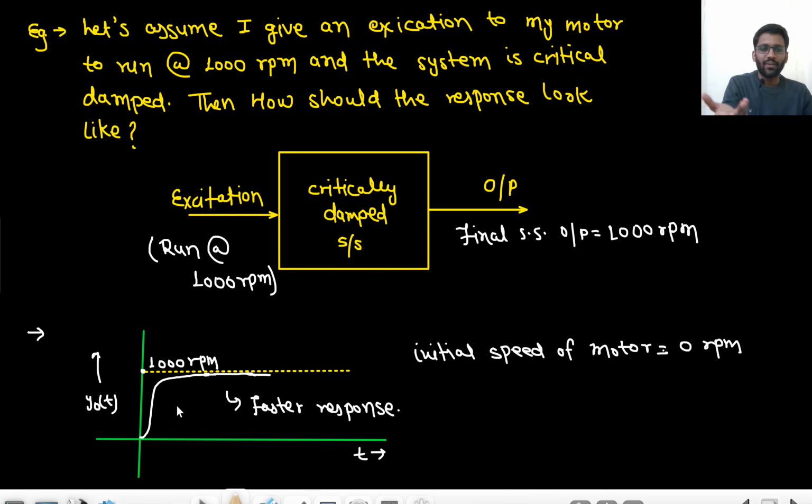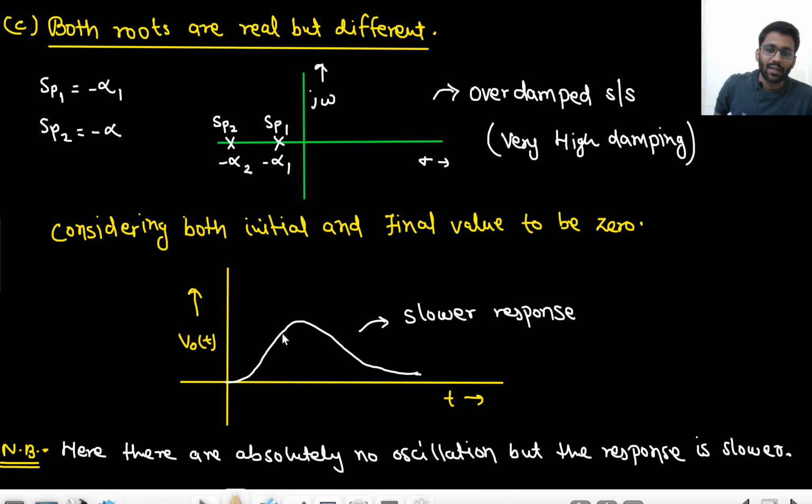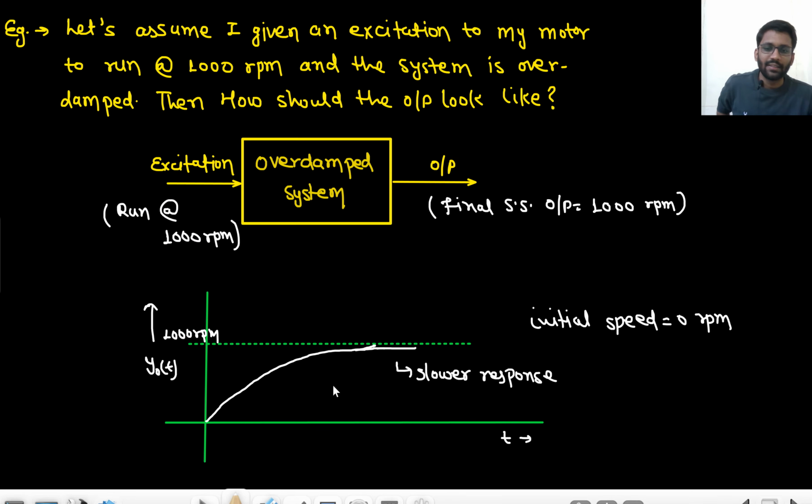So if you see, everyone wants to design this system. It has to be critically damped because of faster response and no oscillations. But this is very tough to design. You can't really design it. Okay, but now you will say, I will design the overdamped system, because in an overdamped system there are no oscillations, so it is also good. But the response is the slowest. In underdamped there are oscillations, but the response is faster than the overdamped. So we will note it down.